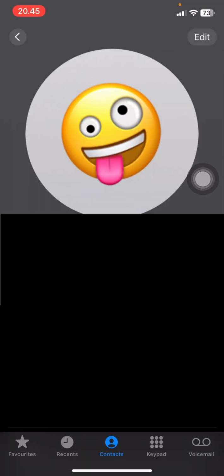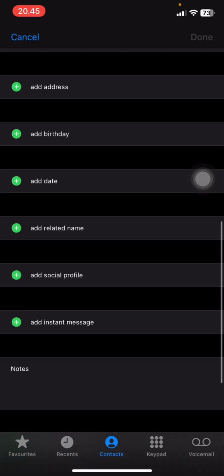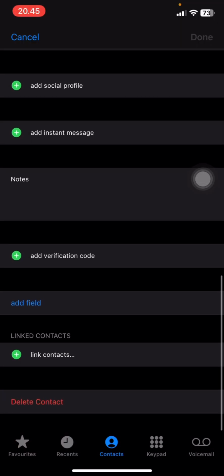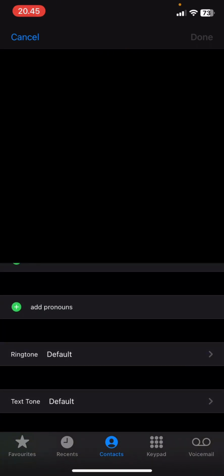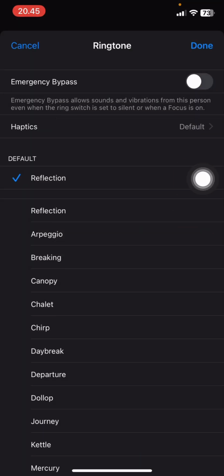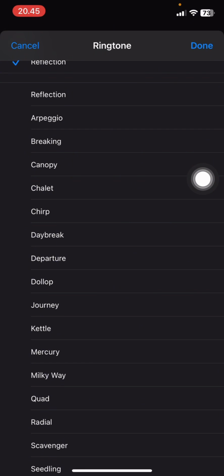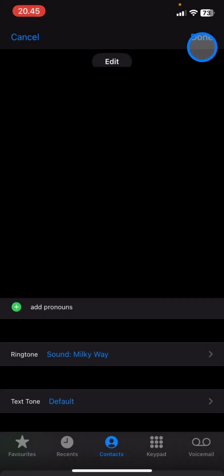The next thing you need to do is tap edit, and scroll all the way down, and then tap into ringtone, and pick the specific ringtone that you want to use for your selected contact. And now you just need to tap done.